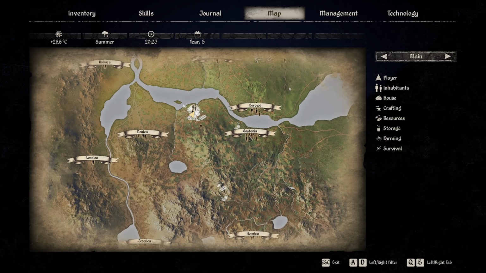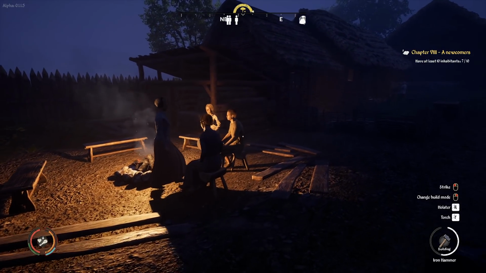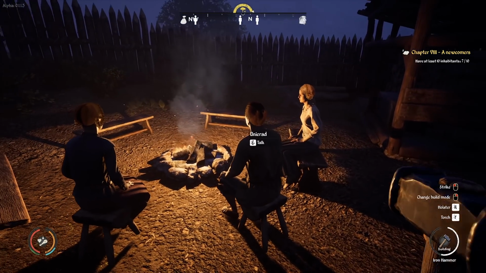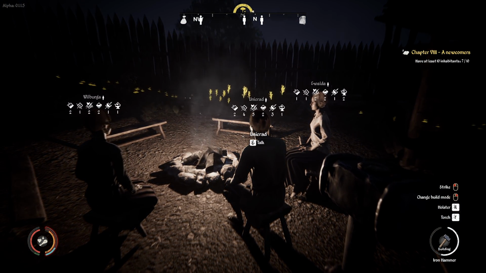Is that what it's called? Gastovia. Hire the guy that's sitting on the fire, and he will move into the new house because it's the only space. Then I'm going to try to move Harold into that new house. All right, where has he gone? There he is, our level 5 farmer. There's actually 3 available, but the other ones have such low stats.